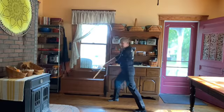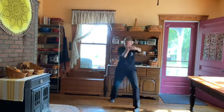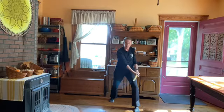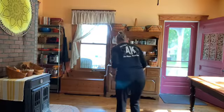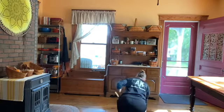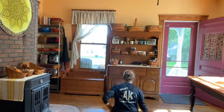Third attacker is coming from the front. I'm not going to move my feet yet. I'm going to bring the sword up and then rotate my hips and cut. Okay, the cut comes in rotation because that's where power comes from. Okay, so I'm going to do this again, facing in the other direction. I start here. Can you see me in the... Okay, I start here.